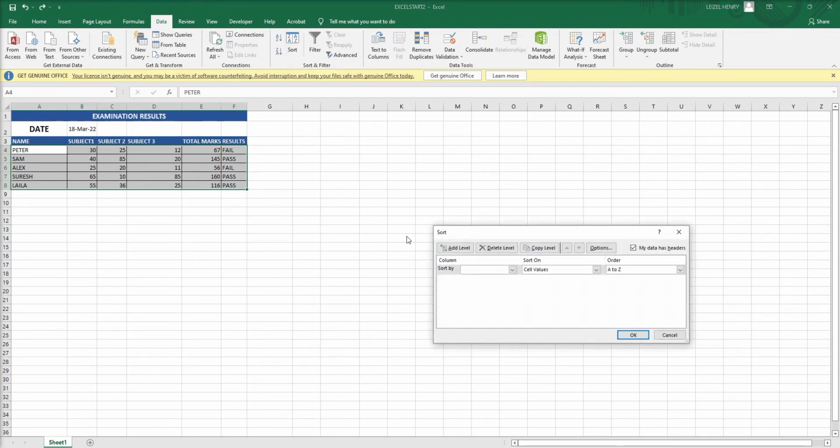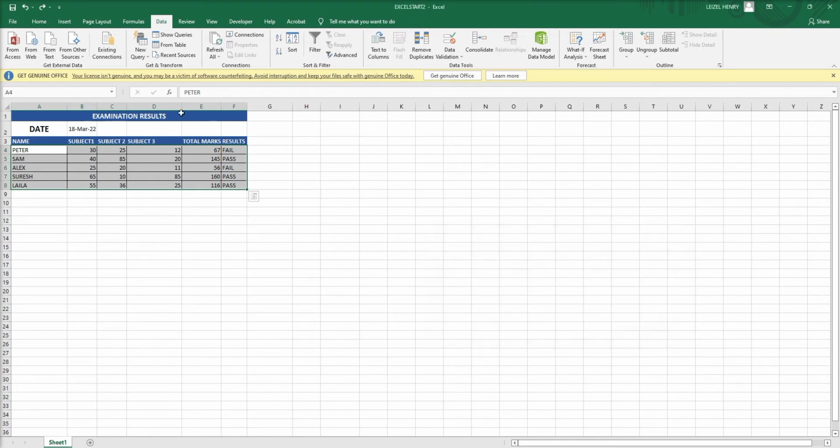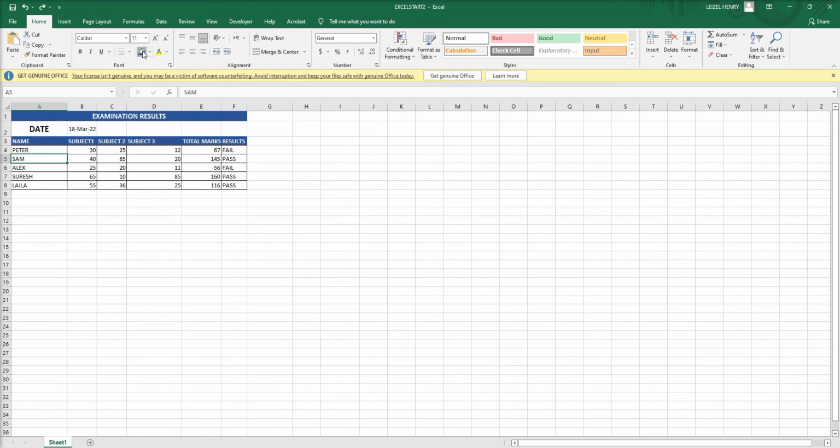If I want to sort, instead of cell values, by cell color or font color, I'm just changing the cell color, one blue and the other in a different color.